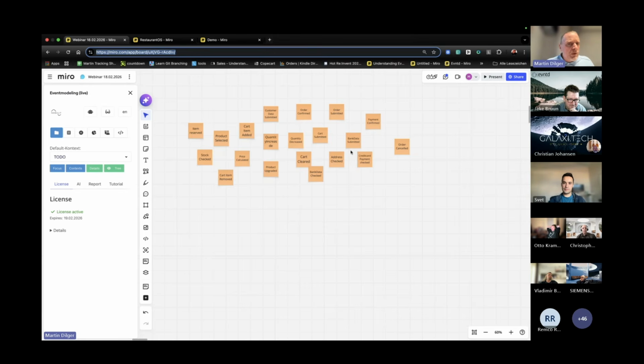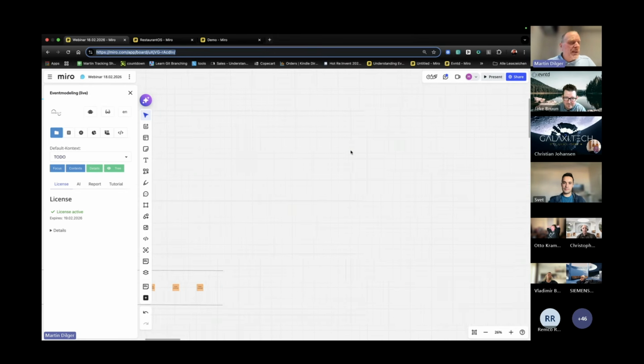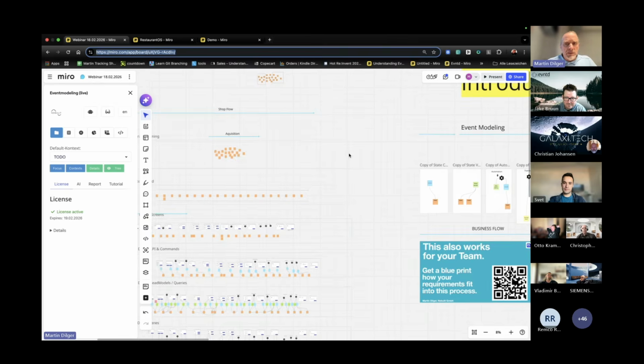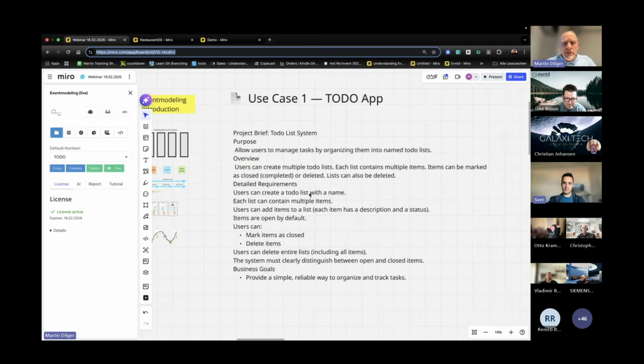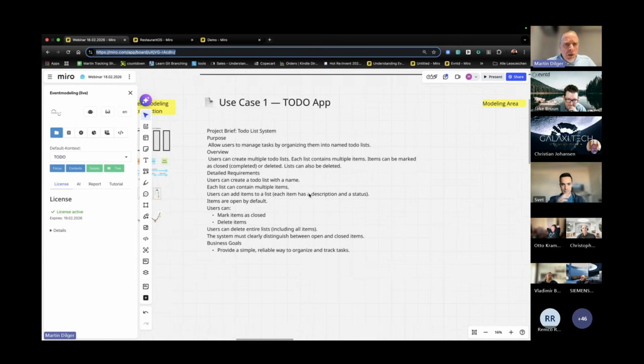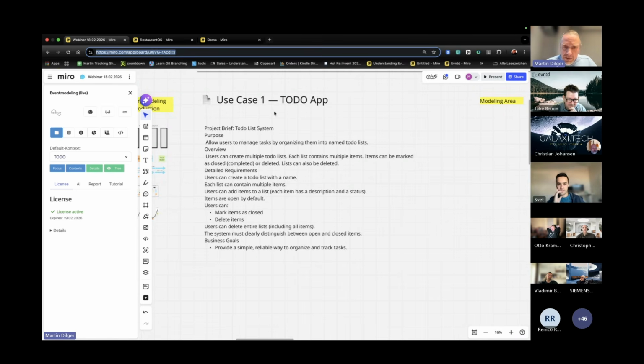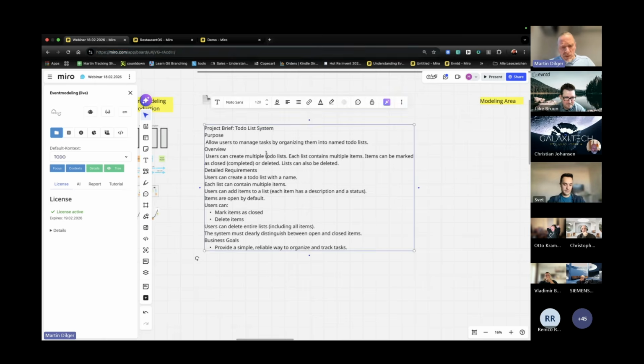We cheat a little bit today, because I will use a little bit of AI to speed this process up. So what we have here is our requirements. It's a to-do application, very simple. So I intentionally chose a very simple use case. Typically what happens, if I get the list of those requirements, the first thing I do is I build a timeline out of that with AI, because it's much easier to read a timeline than to read all this text. So let me see if that works now.